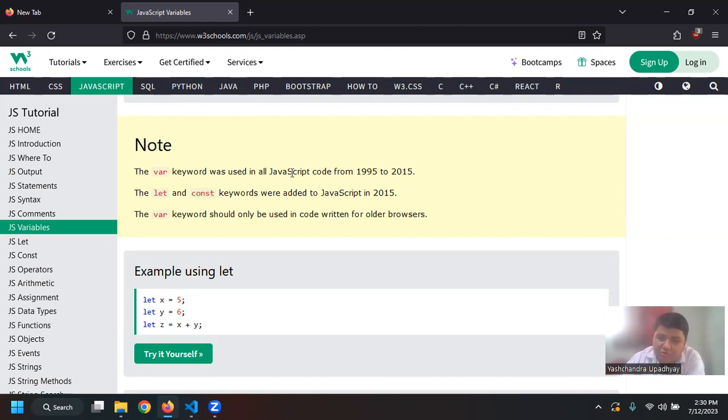Browser versions before 2015 will not be supporting it, but basically every modern browser supports let and const because it has already been more than 7 to 8 years now.